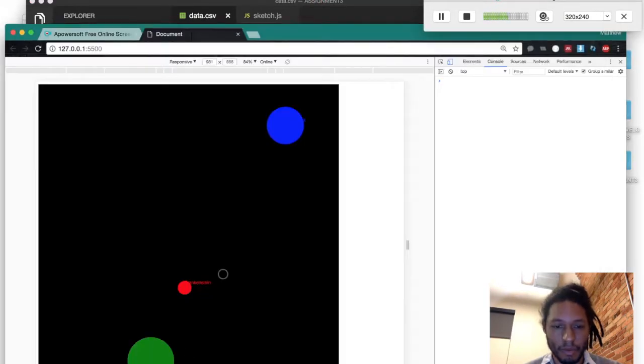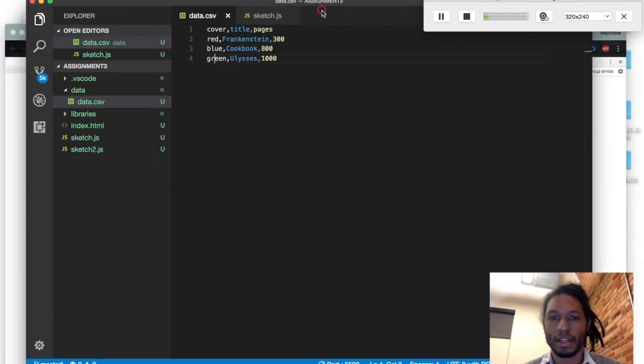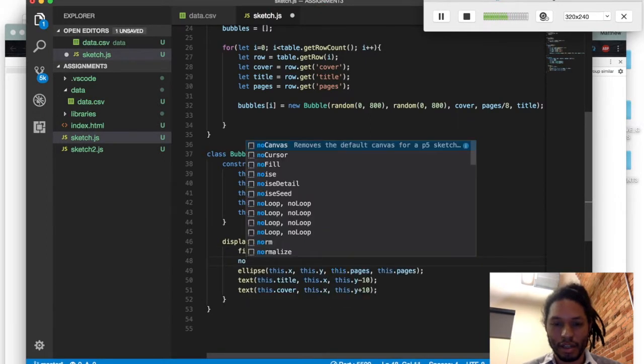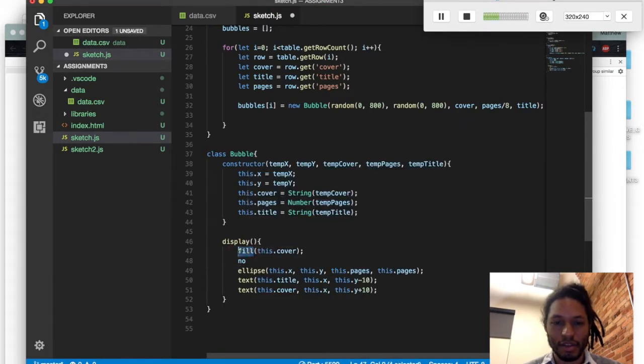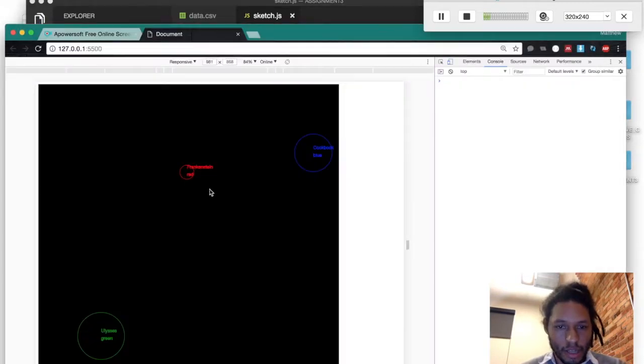It looks like we're losing the text. So that's something that we could work on. Let's make this a stroke. And again, the stroke, like the fill, is taking an object and filling it with color. The stroke is kind of like the outside of the object, right? So let's give it a stroke instead, and let's say no fill. And that looks pretty good. So now the stroke is reflected by the cover of the book.